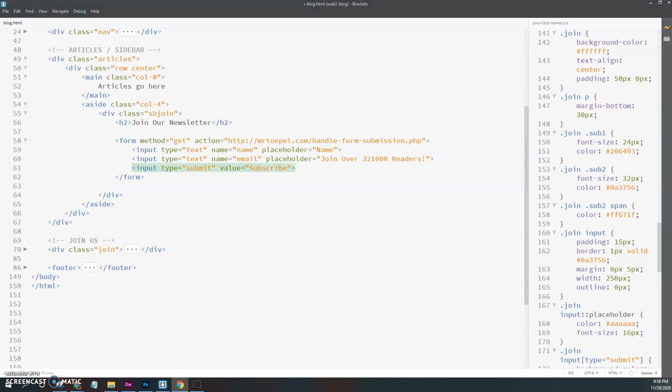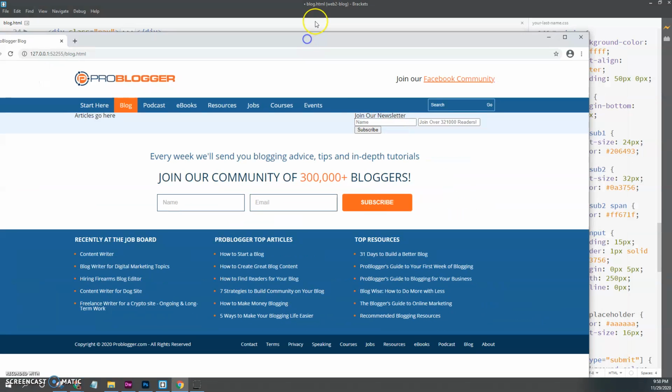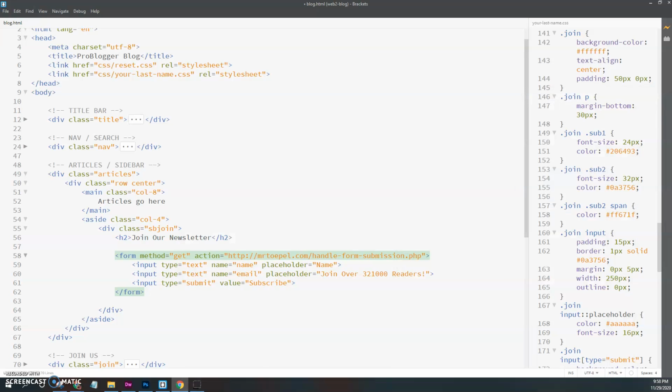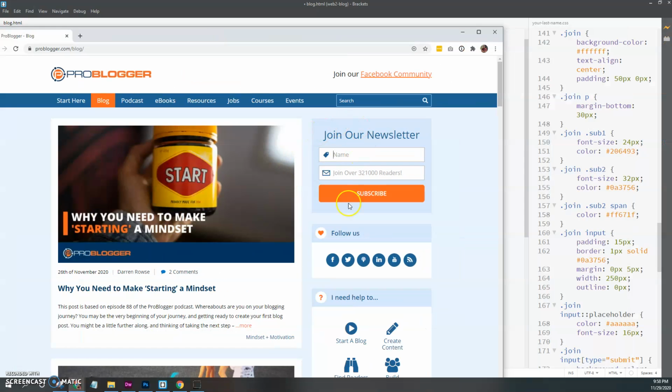And so if you want to see what it looks like, here's what it looks like so far before we style it. Join our newsletter, name, subscribe. Nothing pretty yet. All right, that's the HTML we need for this part.